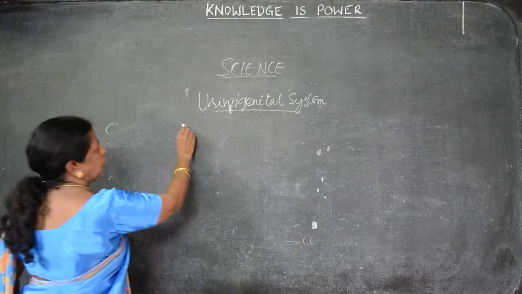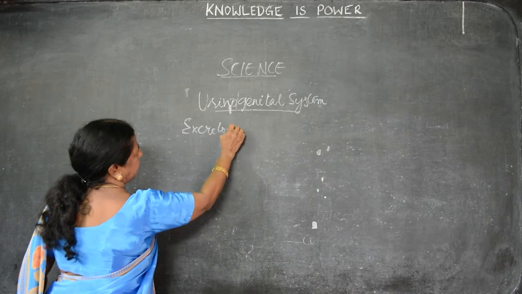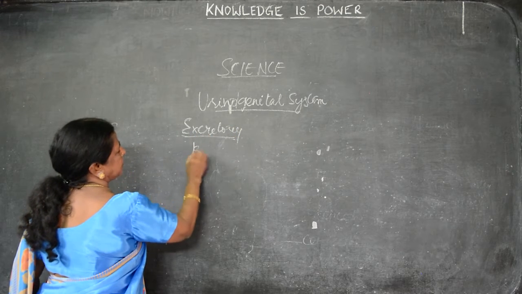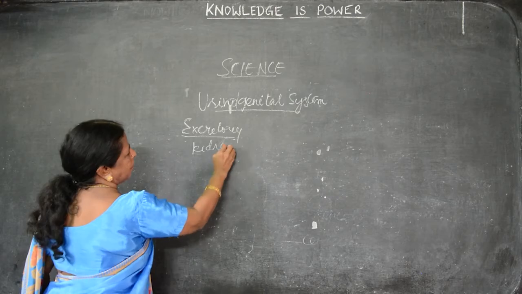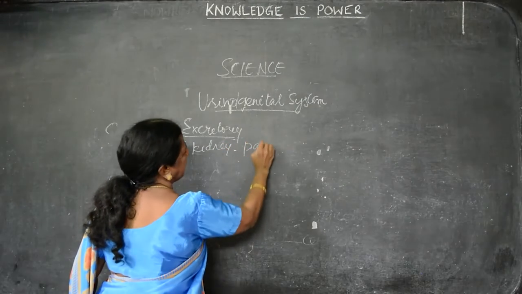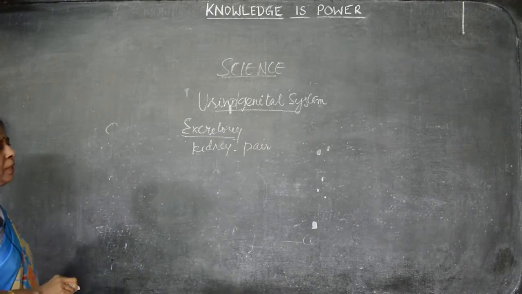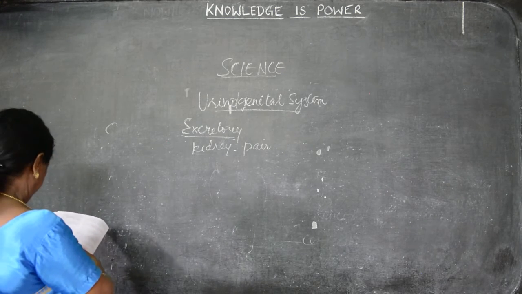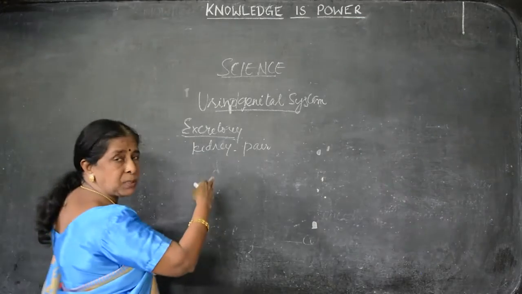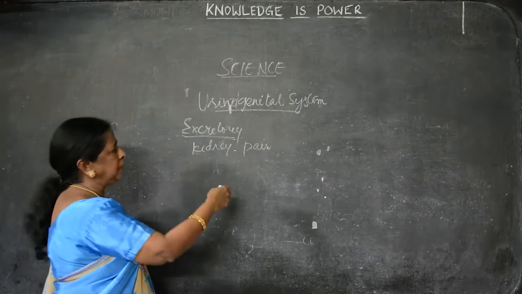So first we have to go for excretory system. Though both are separate, joined together, we have to see each one. Which is the excretory organ? Kidney. There are a pair of kidneys. They are bean shaped. What is the function of the kidney? It collects the nitrogenous waste material from the body, and from the kidney starts the ureter.